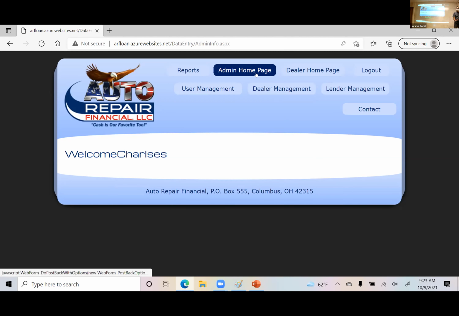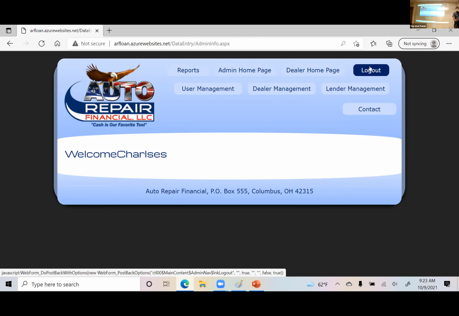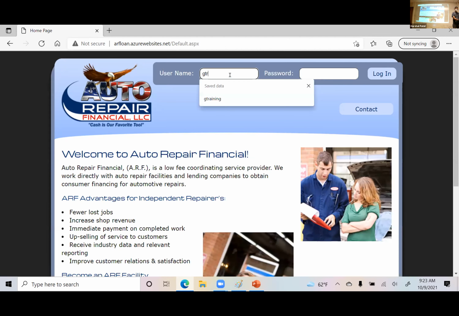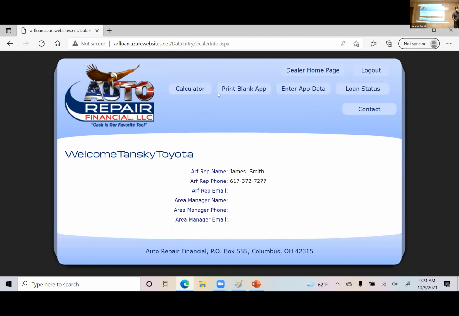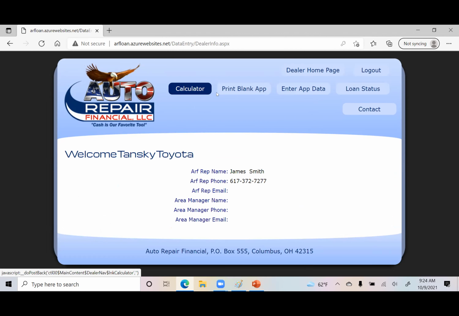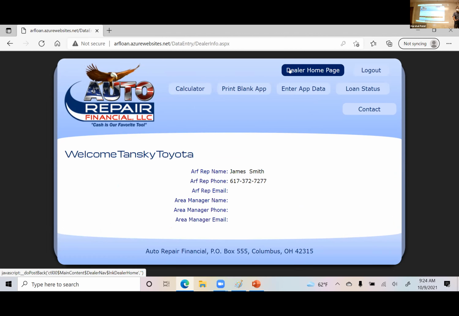Okay, so here I can say, okay, the admin homepage is showing up because when I log in as a dealer, what is unique about the dealer, right? I have the calculator that is unique about the dealer, and the combination of the dealer homepage, right? That is unique about the dealer as well. So those are some of the things that you need to think through. Now this is you doing it manually, okay? So you have to tell the software to perform exactly the same thing when you automate the test case. Does it make sense, everybody? Okay.